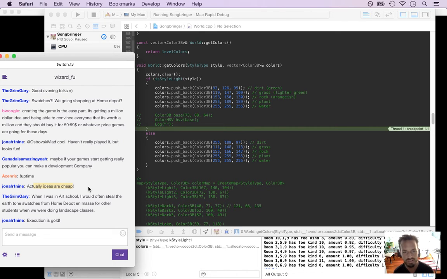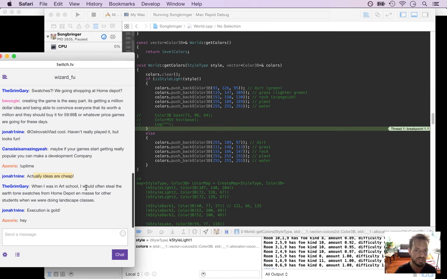What creates value is taking ideas and making them reality. So many people have ideas. I learned this a long time ago because I had so many friends that had all these great ideas for video games or whatever, and they said they were going to do them, or they had ideas for movies they wanted to make, when they never did them. Everybody can have an idea, but it's the people that actually do them. They put forth the effort. Take the years to write a movie. Take the years to make a game. Those are the people that create value. And that's why people make millions of dollars. It's not just their ideas.